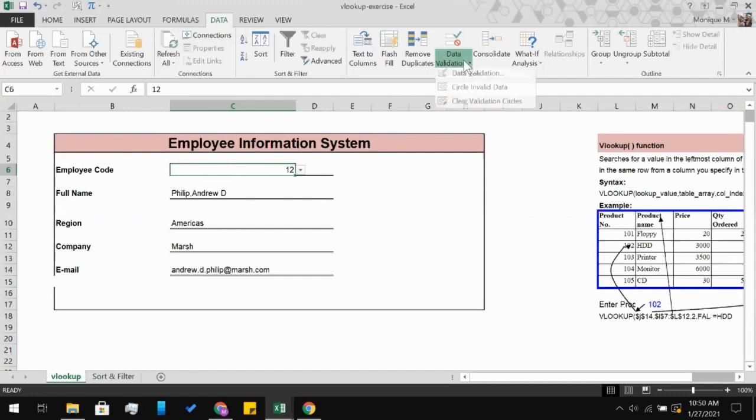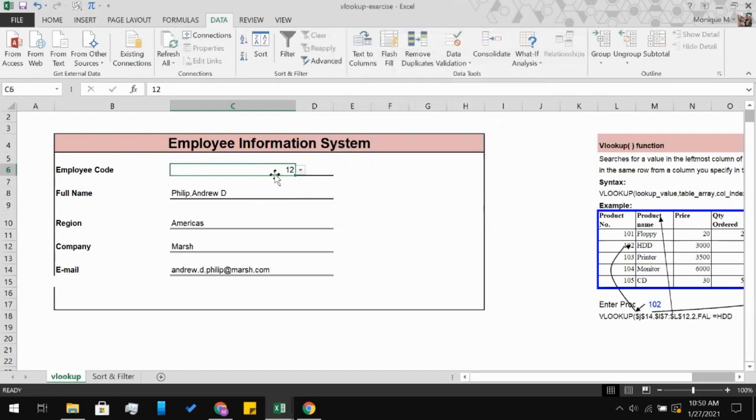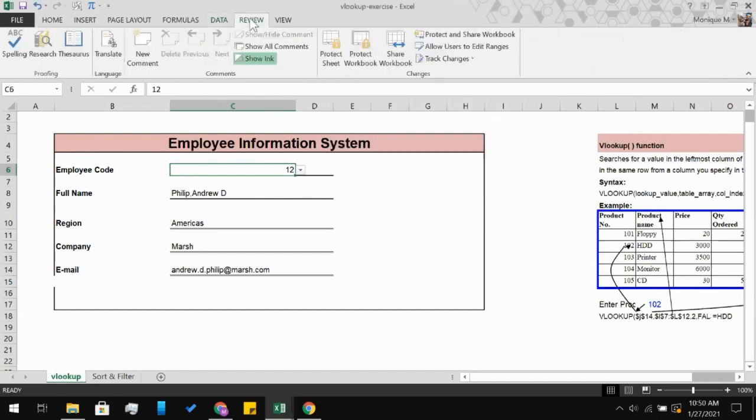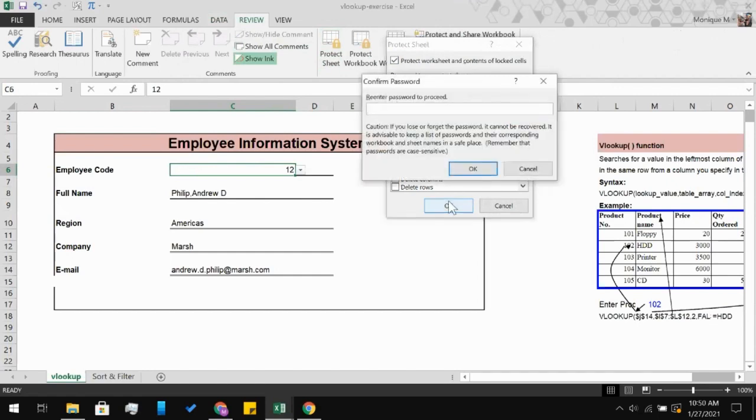Do you know how to do the protection in Excel? I've done it before, but it was a while ago. Okay, so let me tell you. Go to the review, and there's an option of protect sheet. Just click on protect sheet and give the password. It can be any length. You can give any password. Click on OK and don't make any changes in the below. Now it will ask you to re-enter, and just read the caution below, which we generally don't do. If you lose or forget the password, there's no way out.